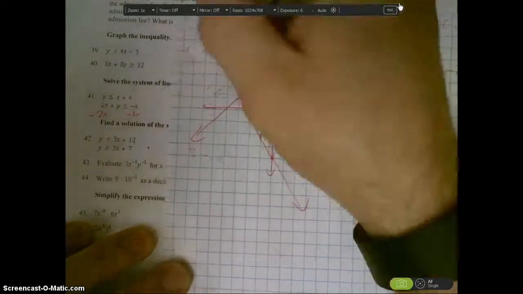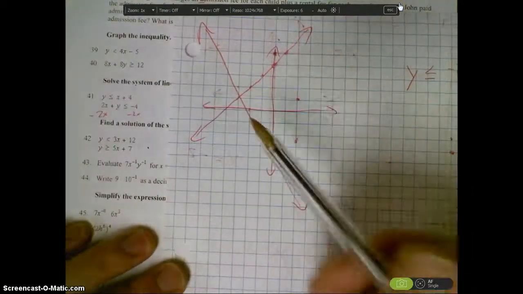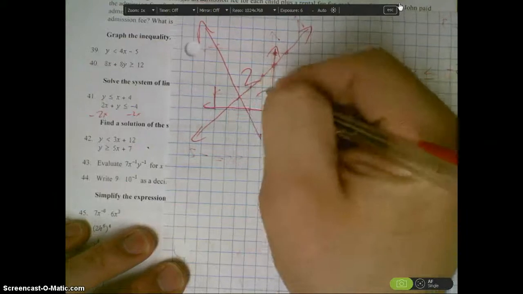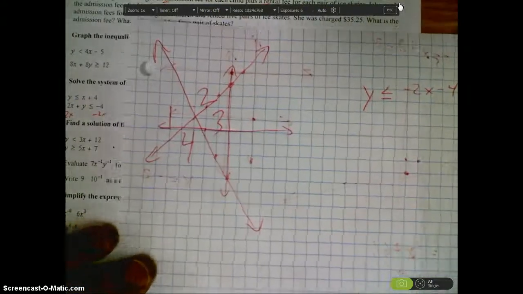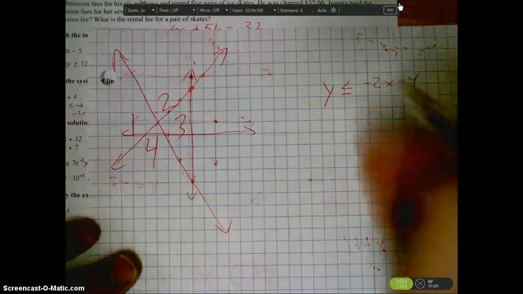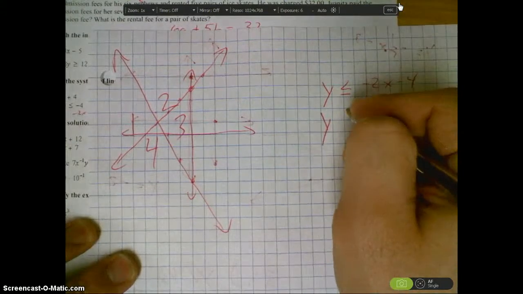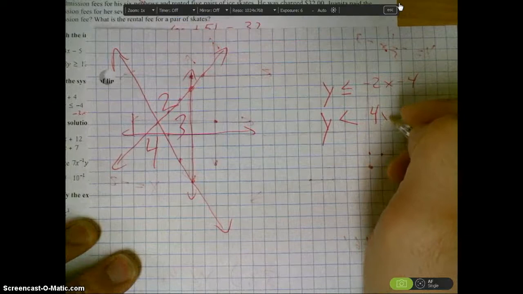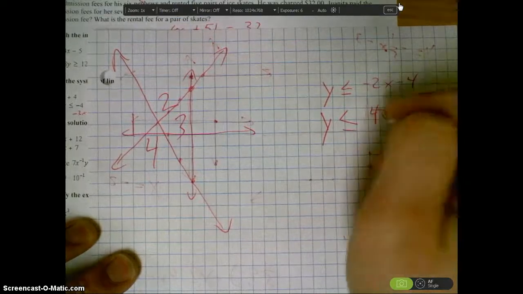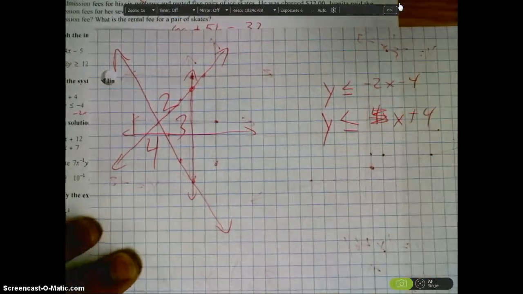All right, and remember in class what we did is we divided this into 4 quadrants: 1, 2, 3, and 4. Okay? And so we look at our two equations. So we got the 1 here, and I'll write the other one right underneath it. y is less than or equal to x plus 4. There, I got the right one now.